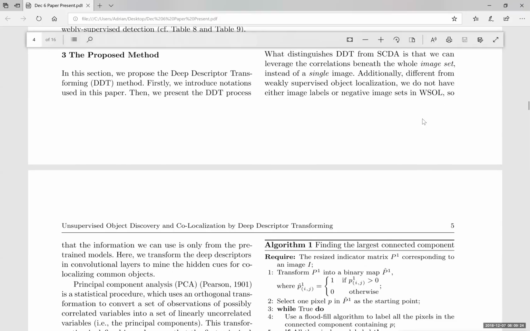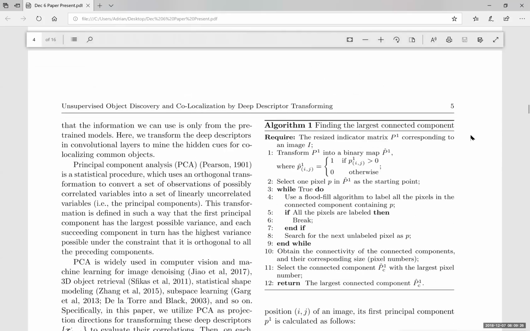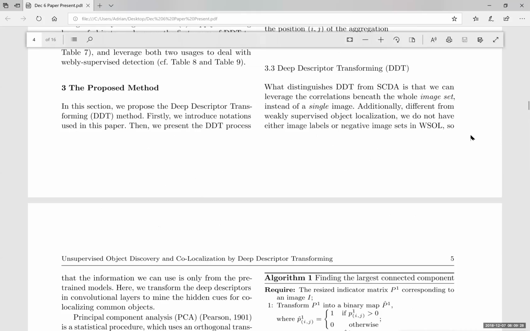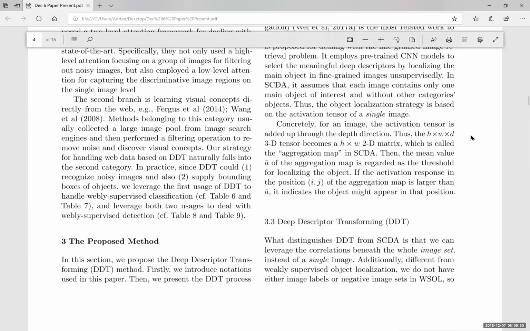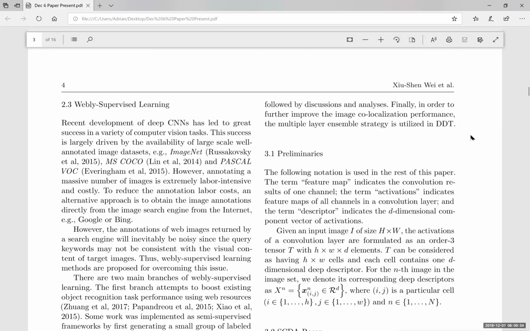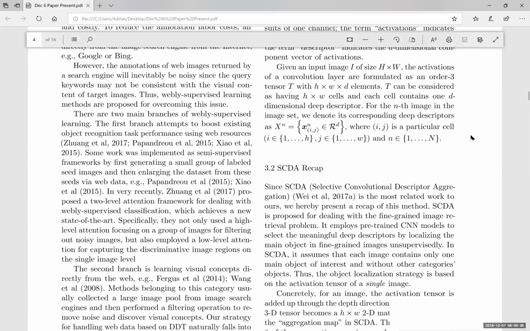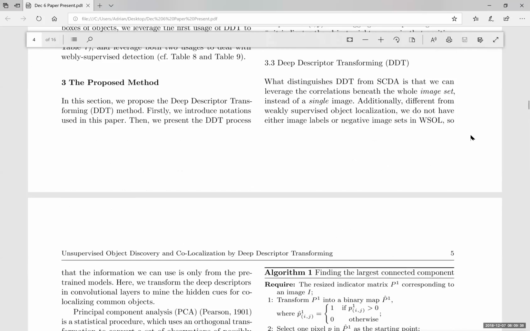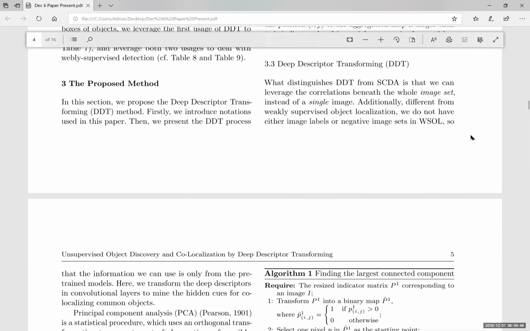So what's the weakly part? The weakly supervised is a separate method from this one. They're distinguishing it from previous work. I get that, but why is it called weakly? I think, yeah. I didn't read that previous paper, but from what I understand from what they described, let's see if I can scroll to that section.